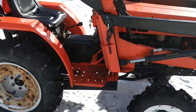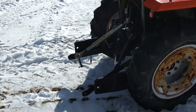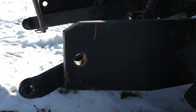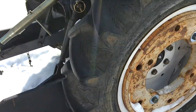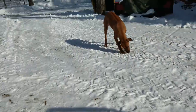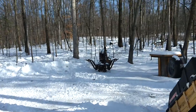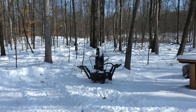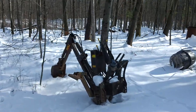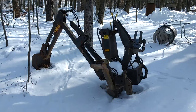I can run you guys through some of the problems I've run into and ways I've fixed them. It's got a subframe kit on it — these beams here near the 3-point, this beam that runs all the way on the tractor frame. That fits a Kelly B10A backhoe. I don't believe there's an original backhoe for this tractor, but this is a pretty good unit — I think it's 650–700 pounds. It'll dig pretty good.